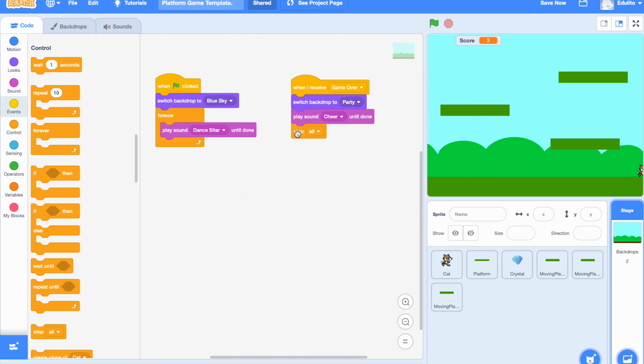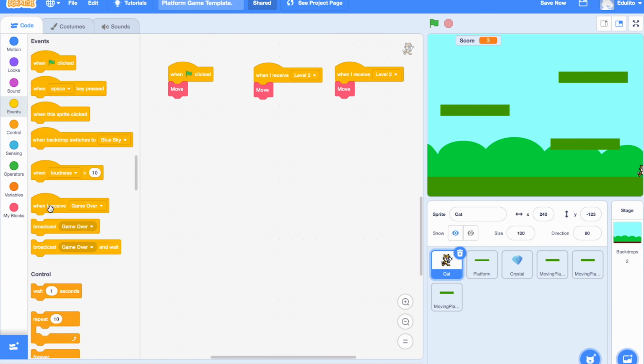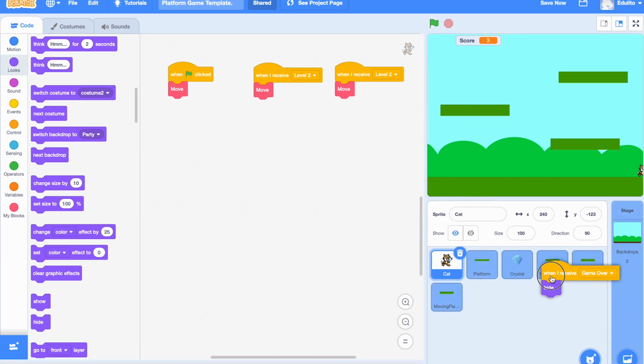Now, we also need to make sure that all of the other sprites are hidden at the end of the game. So what we need to do is when I receive game over, we need to hide all of them. So let's just get the hide there. So we're hiding the cat. And we need to hide all of the others. So we're going to drag that down to all of the other sprites there. So they're all hidden as well. So at the end of the game, you just see the new backdrop and you know the game is over.